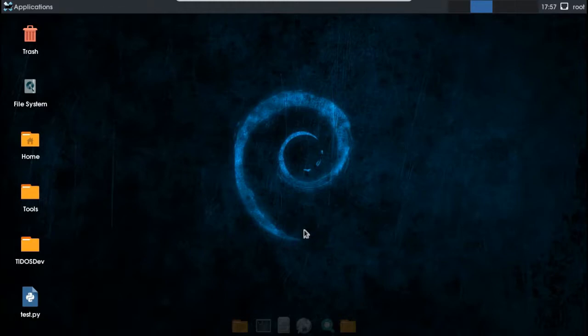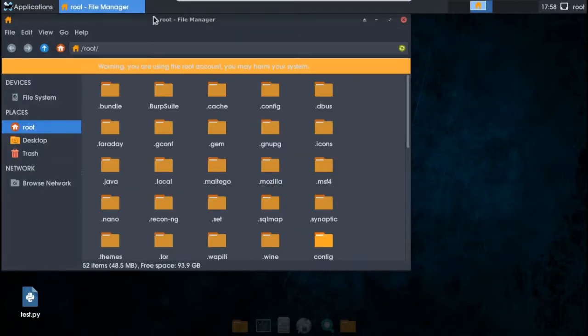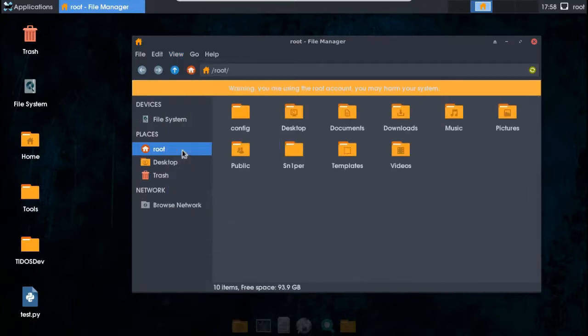Many beginners get tripped up by the structure of the file system in Linux, which is not like Windows. Unlike Windows, the Linux file system is not linked to the physical drive. Let me open up Explorer, you will understand better. You can see this is the Explorer. Let me hide the files. There. You can see this is similar to Windows: Desktop, Documents, Downloads, Music, Pictures, Videos, and this is a custom folder I put here.